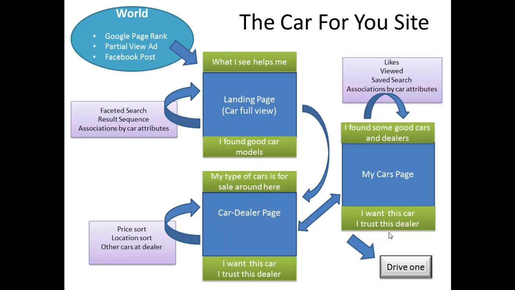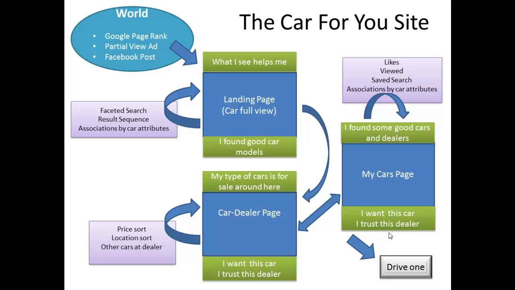Okay, here's my site diagram. It shows the combination of what, notice down here is the goal, drive one, and that's the same whether I'm the organization or the user. User wants to drive a car too. The organization wants them to drive a car. This represents success. When the user has gotten here, everything's cool by my system. And the more users I can get to here, the better my system is for both the user and the organization.